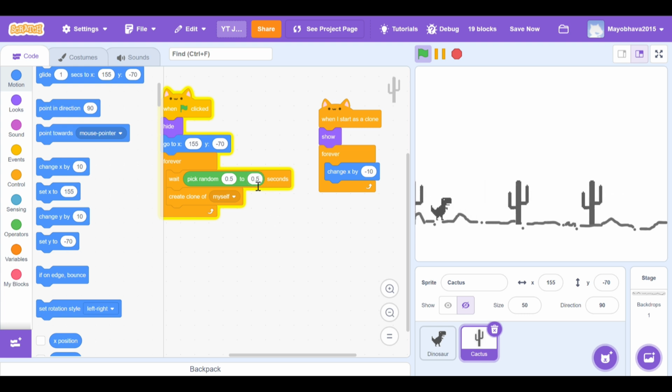What if we just did it to 0.5? 0.5 to 0.5. Okay, wait. 0.5 I think is too much. What about 1 to 1? That's like 1 second you have to wait, so I don't think we should do that. I think we should do 0.9 to 0.9. Is that better? That's way better. 0.9 to 2.5. Yes.